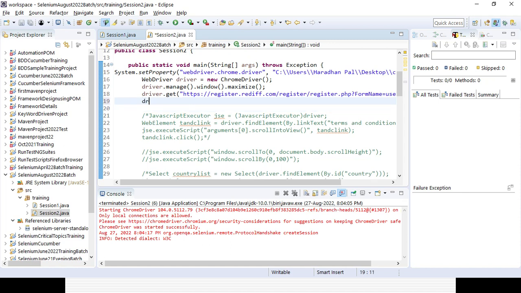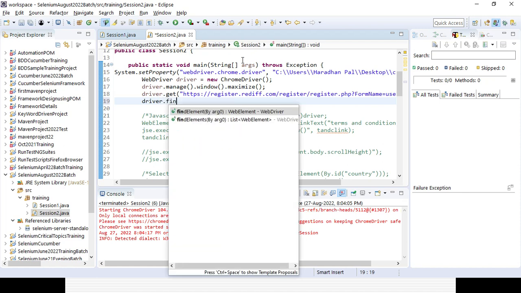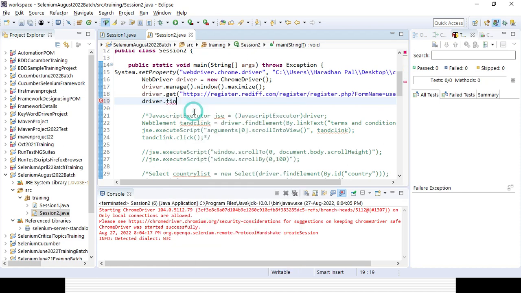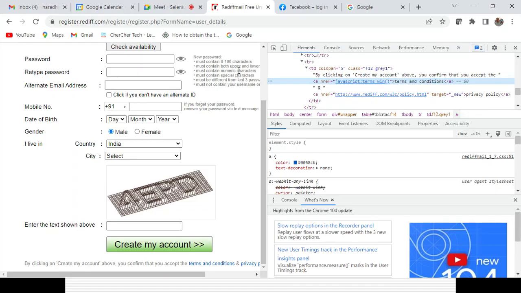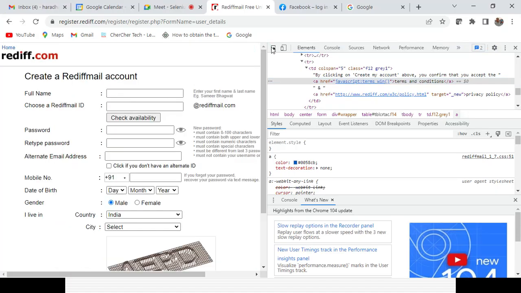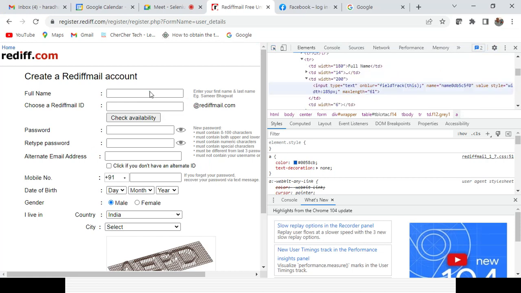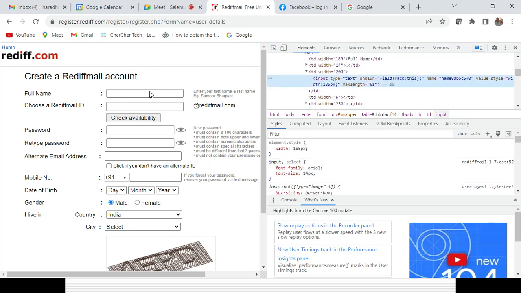So driver.findElement. On the practice page, I want to enter some value in the full name field. Here you can see only name is there; there is no other locator like class name, id, or partial link text. Name is an element locator technique, so let's try to identify the element with the help of the name.